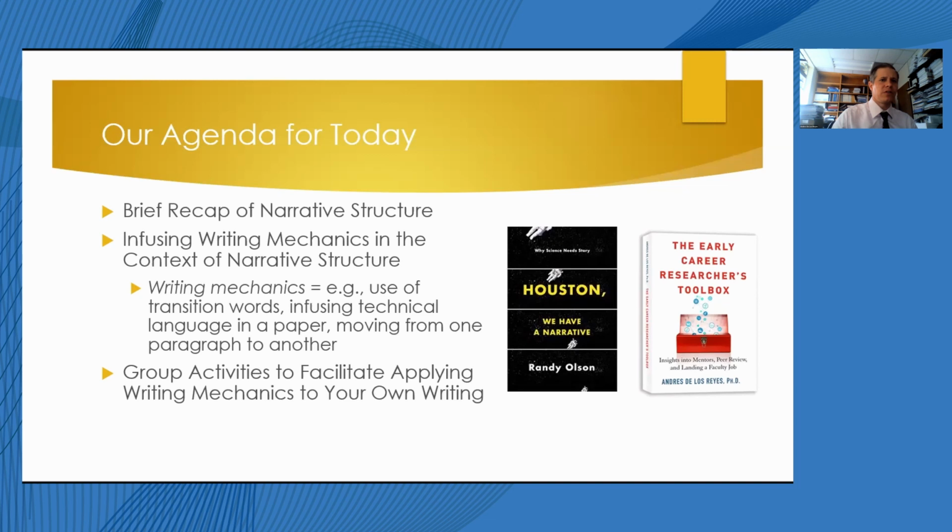And the two books that are here: a lot of what we're talking about today with regards to narrative structure is borrowed heavily from Randy Olson's Houston, We Have a Narrative. I think it's an essential text. Any of you who are new to using storytelling when you're writing, I heavily recommend it.